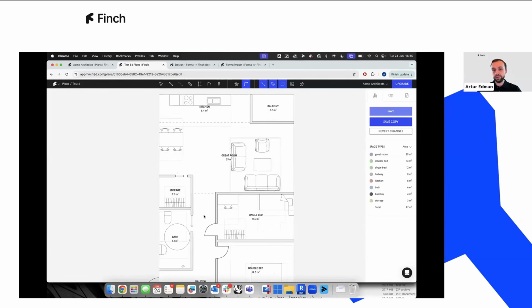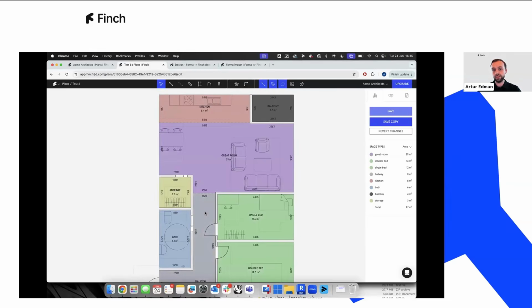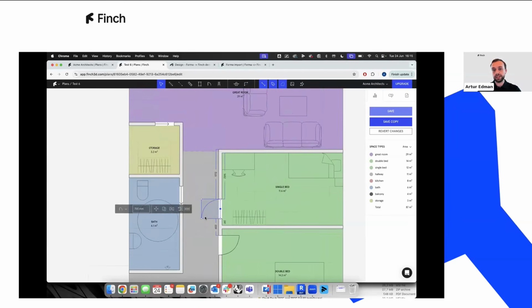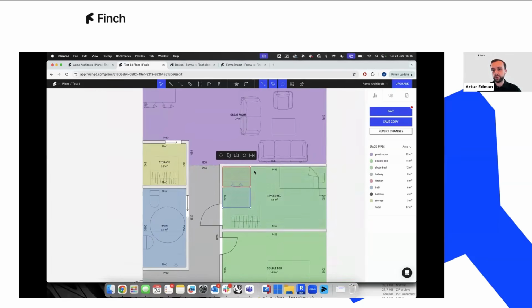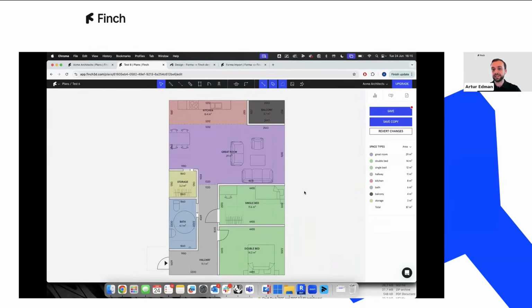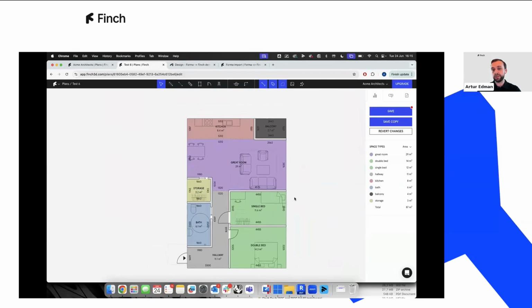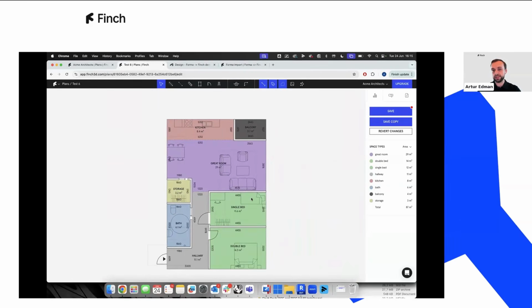Finch is not only a generator, of course. At every stage and every point, you are able to work on all of these elements that you see. So I can go in and I can iterate on these different plans. For example, I can change the width of this door. I can change the position of this door as well. I can, of course, change thicknesses of walls, positions of walls. I can change my furniture objects, and I can do quite a lot of different things to not only improve this plan, but also create different iterations of these plans that we are going to be using in our projects. Once you've done that, you can save these as copies, and in that way enhance the data set that you are going to be working with.